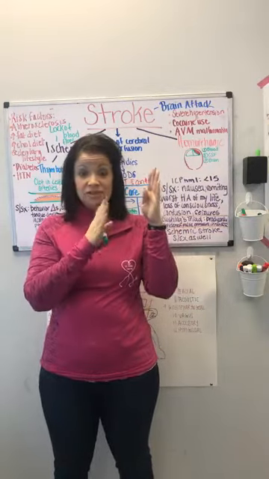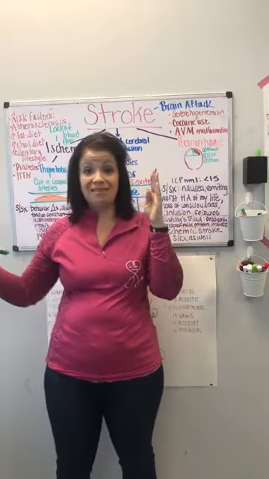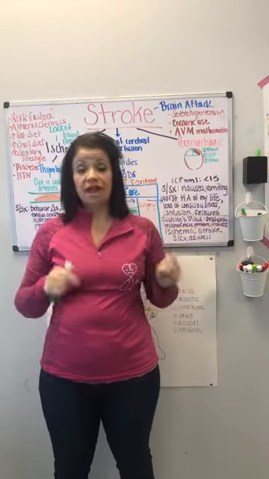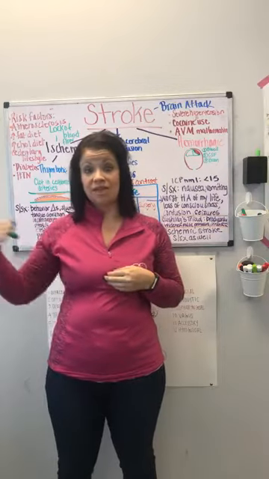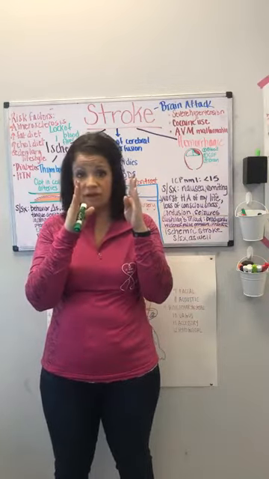If that's the case, as the nurse, you want to approach them on the side where they can see you, all right? So if they have double H, you want to approach them on the side they can see, because they're blind on that side and they will not ever get that vision back.